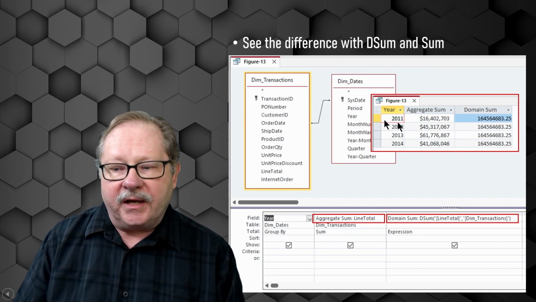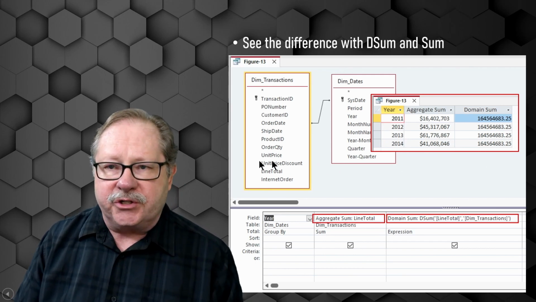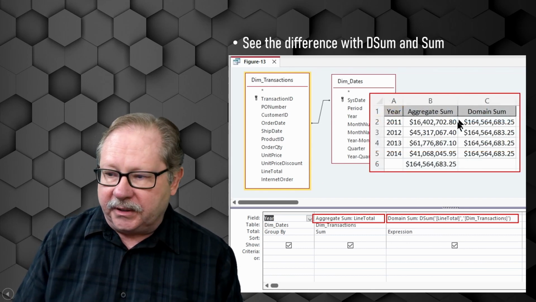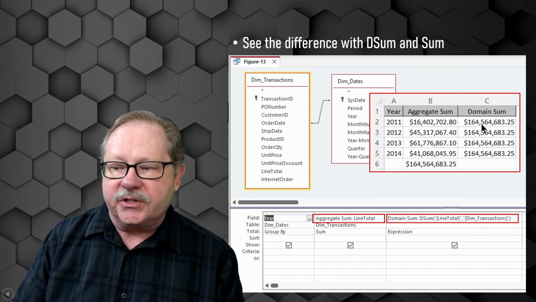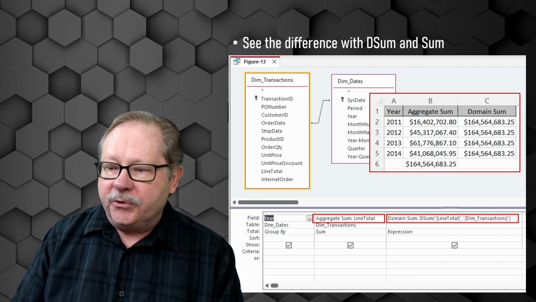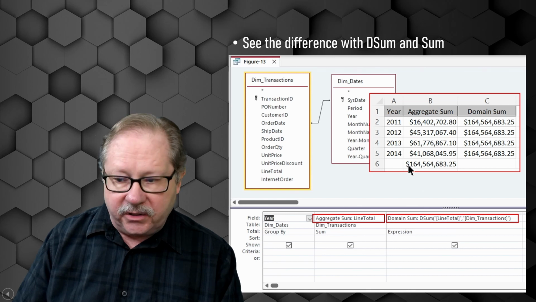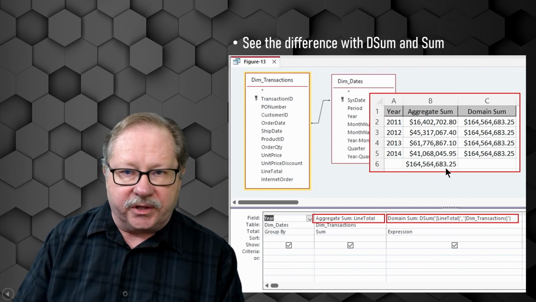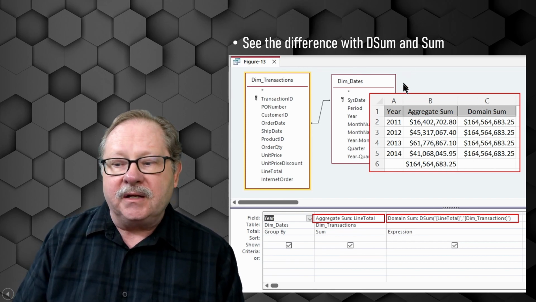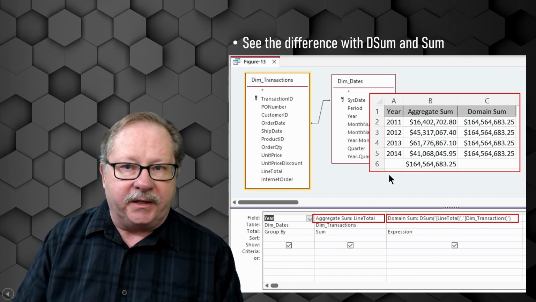And then we also have 2012, 2013, 2014. Well, what I did is I threw this into a spreadsheet so that I could illustrate now what it looks like if it's prettied up a little bit. So my domain sum is this 164 million. It was a little hard to see without the dollar sign and commas and so forth. Notice that the sum of all of the data here that's separated by years is this same 164,000. So the domain sum summarized everything, and the aggregate sum split it up into the years that we were grouping by. Okay?